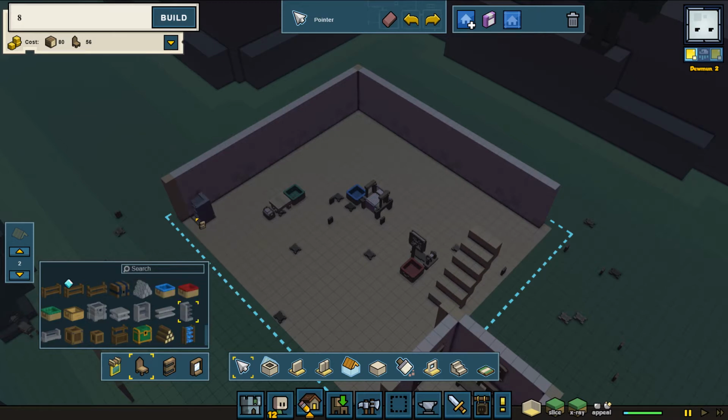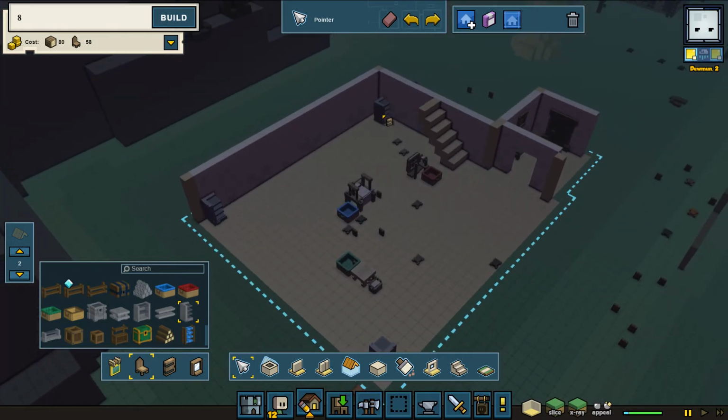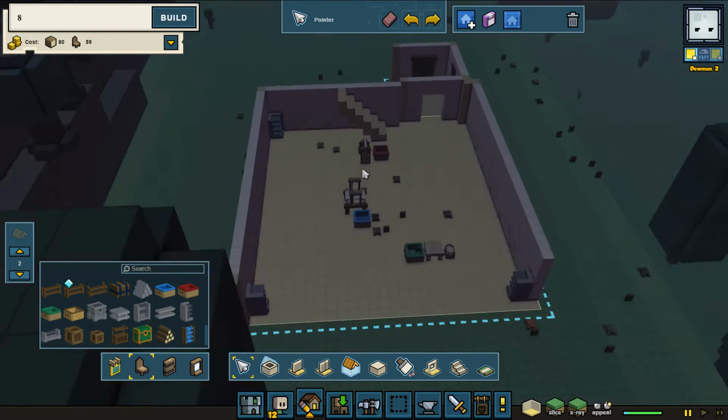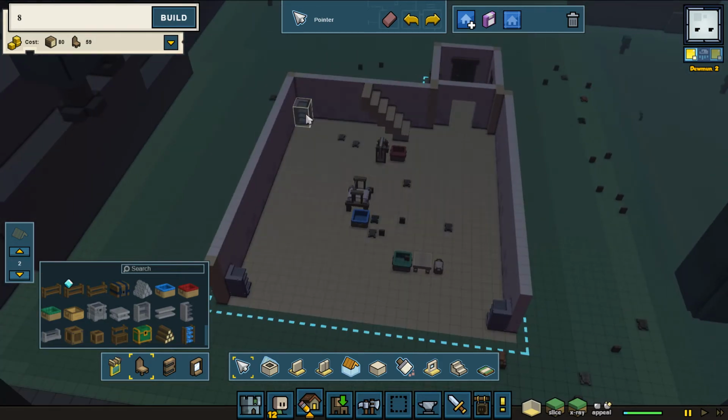I like these little corner ones that the mason can make. I don't believe that I have a mason yet, but that's okay. We'll have one soon. And obviously we're not going to put one over there. There's not a corner there. Maybe not do that.